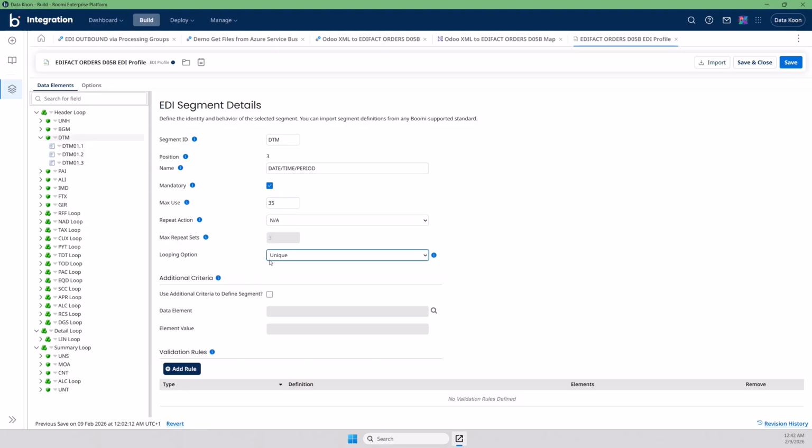That is somehow possible in Boomi, but I have to figure out how this works.